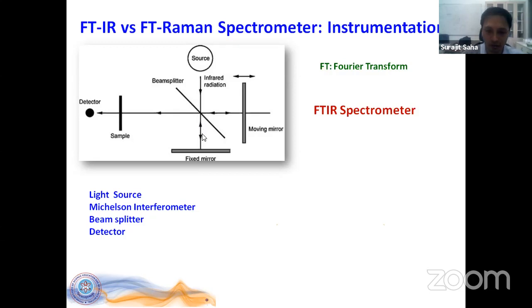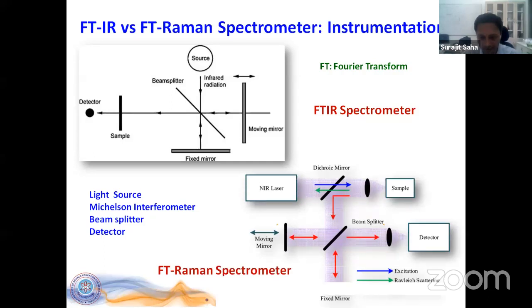And that path difference between the two lights will give rise to an interference, and that interference is what is measured by the detector. So in case of the IR spectrometer, we put, let's say, a wideband source, and that interfered light is then allowed to fall on the sample, and then the transmitted light through the sample is detected by the detector. Now again, one has to measure this twice, one for the reference signal, that means without the sample. So one has to measure the intensity versus the energy of this light source. And then we put the sample in it and let the sample absorb the respective photons. And then whatever transmitted light comes out will be detected, and then we analyze the two, basically take the ratio of the two, and we get to see the IR spectrum for that particular molecule.